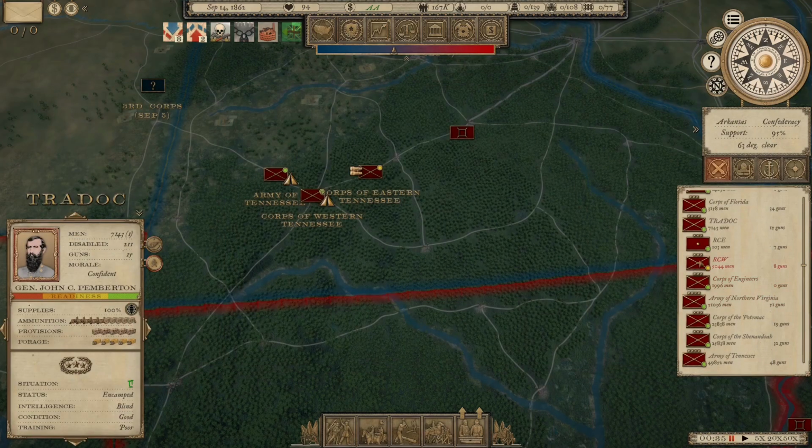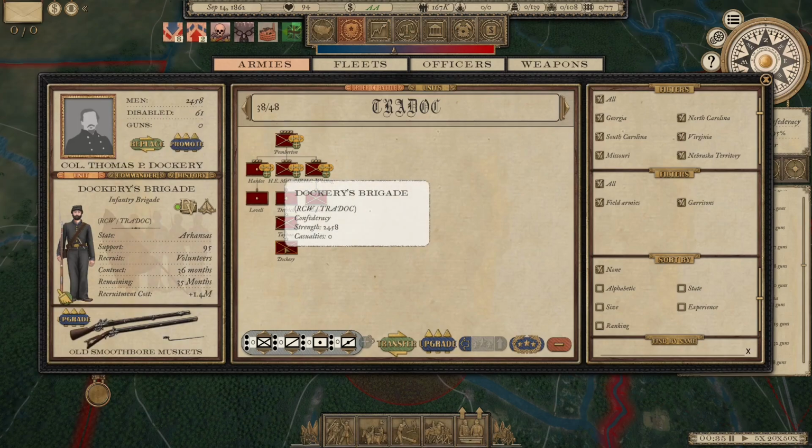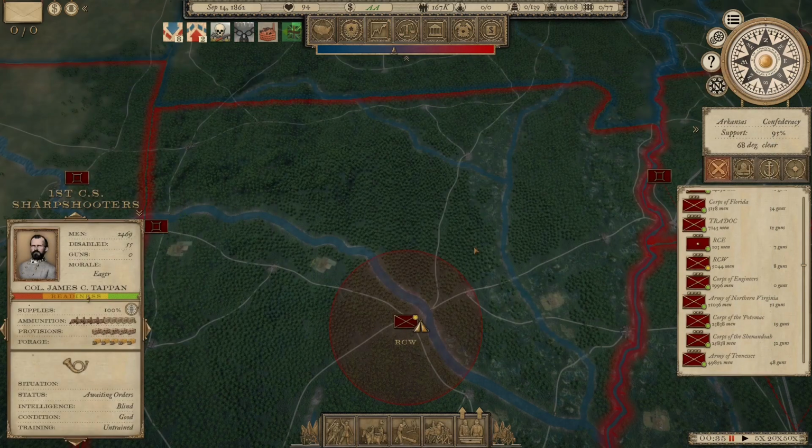I do have the 1 Brigade recruiting in Recruitment Command West, which is the 3rd Brigade for the 3rd Division of the Corps of the Arkansas. And they have old smoothbore muskets. I have nothing else to give them. They're a 2,400 man force. So I need to capture more weapons just to get this 1 Brigade weapons. But the 1st CS Sharpshooters, which is a requested unit, they were lucky enough. I did have Springfield rifle muskets for them, as I recruited them before the game reset. So thankfully they have those.